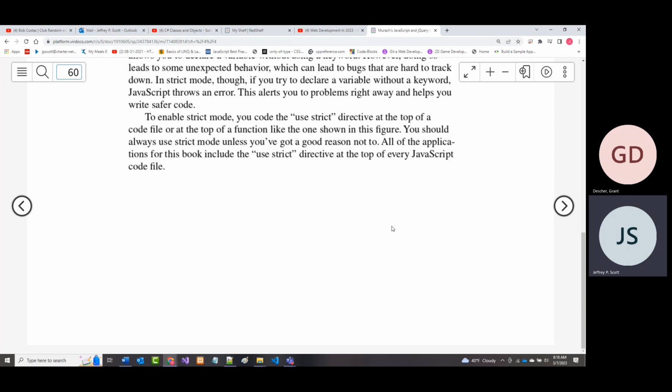So it's a good thing to put it in there. It says you should always use strict mode unless you've got a good reason not to. I agree with that. That said, do people break that rule? All the time. Just because you should do something doesn't mean that you do it.